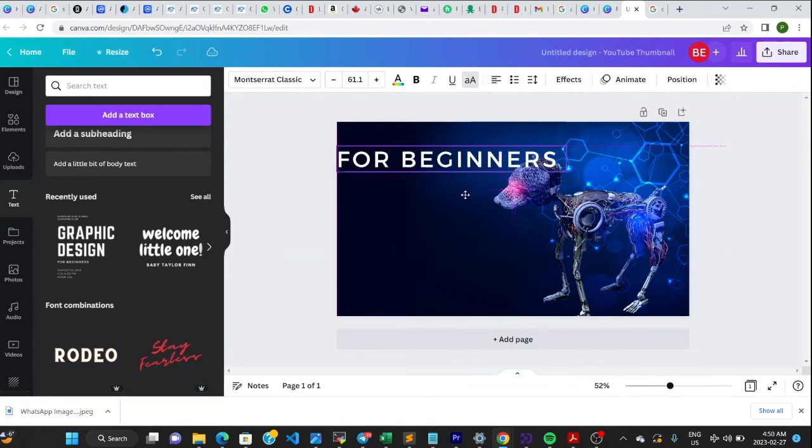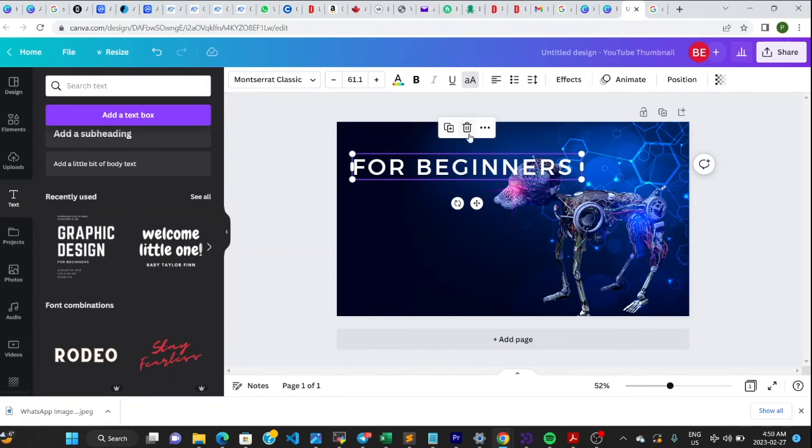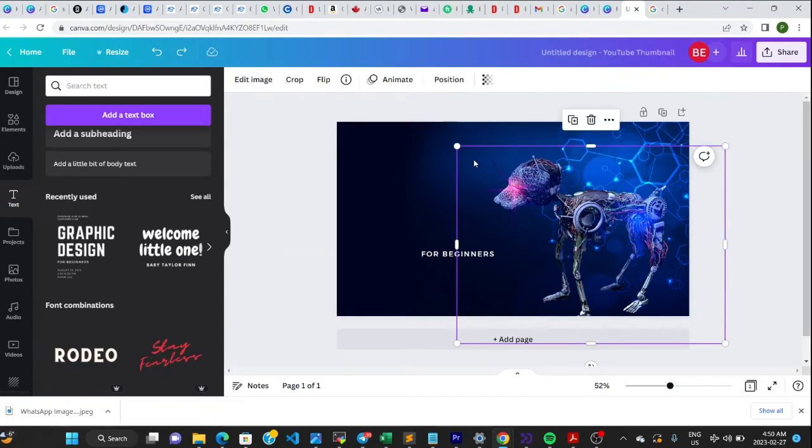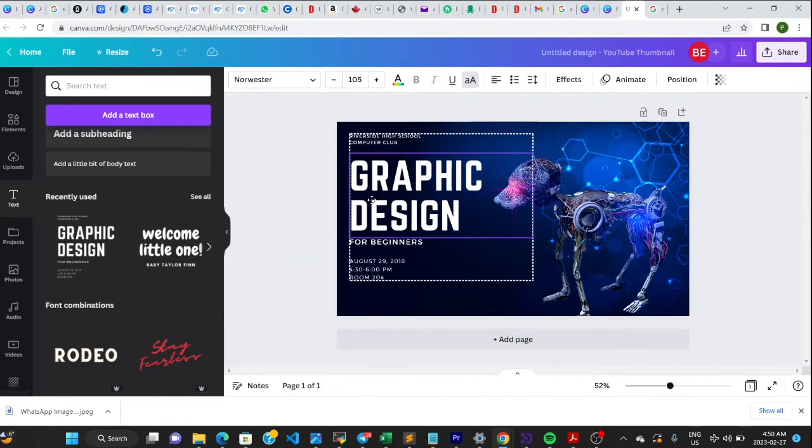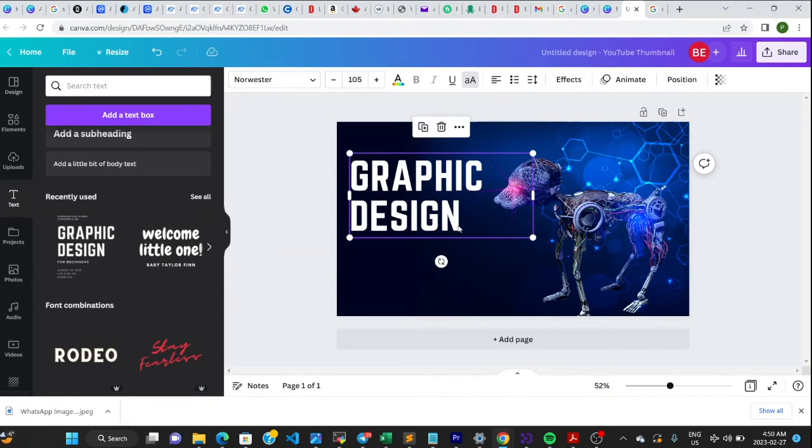Okay, this is not really working for me. Let's take it off and go back. To go back to what you had before, just use the usual shortcut for Windows, Control Z, and it takes you back. Control C is copy, Control A is to select everything. So the shortcuts still work in Canva as well. Let's delete the one on top and this one as well, and we have the graphic design text right here, and we can write the text that we want.